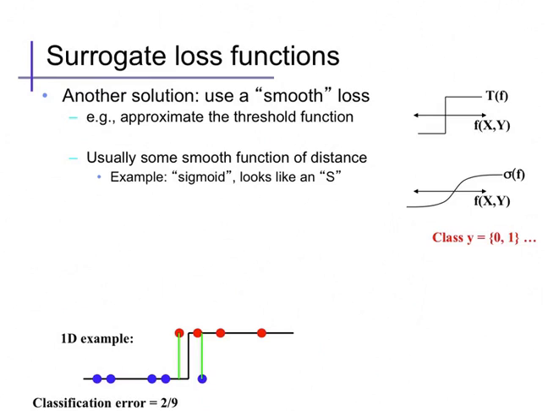A more typical way to learn theta is to use a surrogate loss function. In essence, the problem with optimizing the error rate was that it was non-smooth. The problem with using linear regression was that it was too different from the cost that we care about. Instead, we can try to design smooth losses that would be more similar to the error rate. For example, instead of outputting just the class value, we could also compute a smooth prediction that varies smoothly between -1 and 1. Because such a function is shaped like an S, it's often called a sigmoid function.